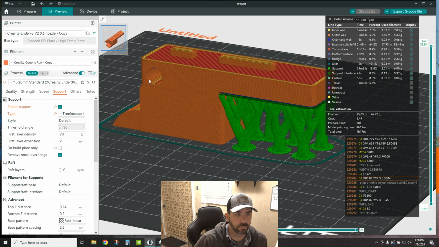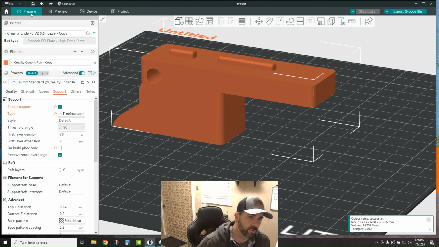Again, single hole traversing through the part, not a huge filament or time saver. But if you had a bunch of horizontal holes running through a part and you didn't want the machine to bother throwing supports in it just for you to go clean them out later on, super efficient way of getting rid of them.